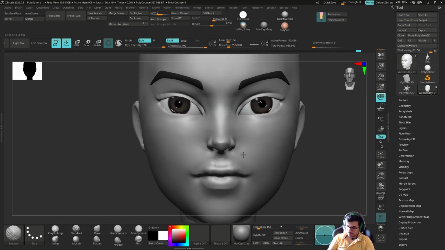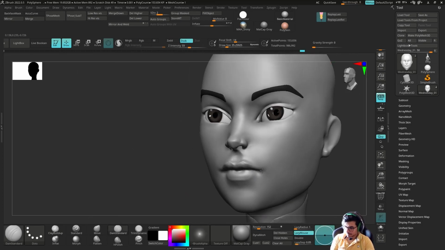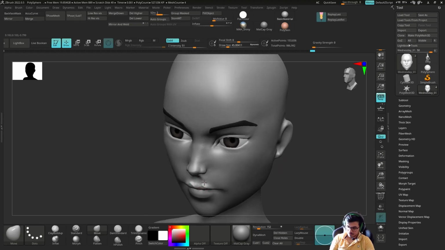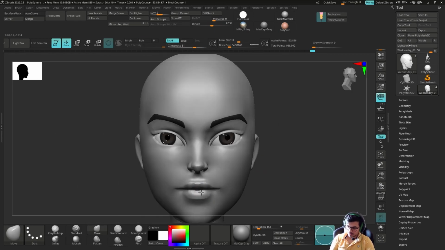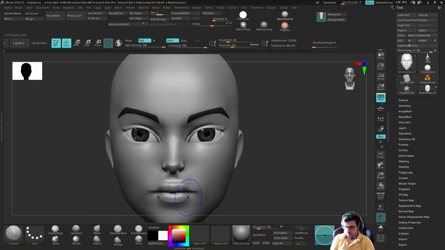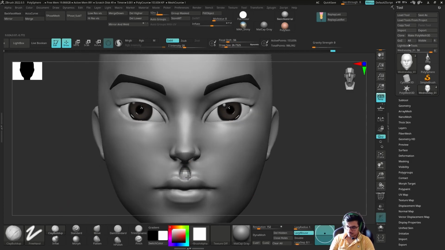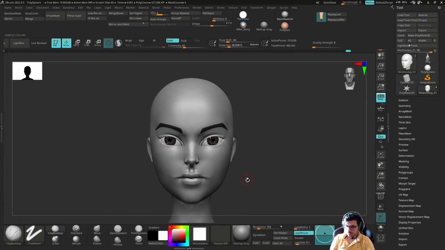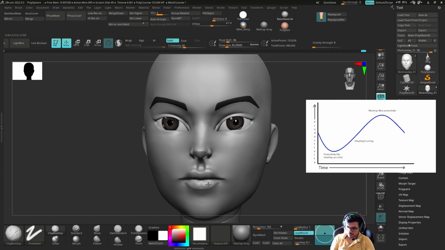If you don't distract yourself from this world of creatives, you might feel your productivity go down. There is a graph for that. I'll show you right here.